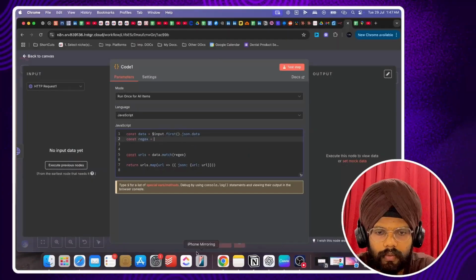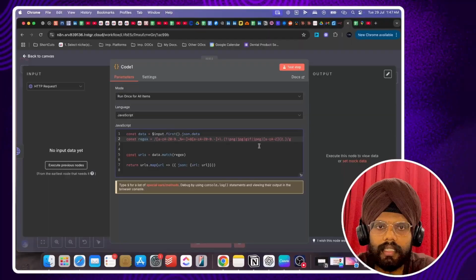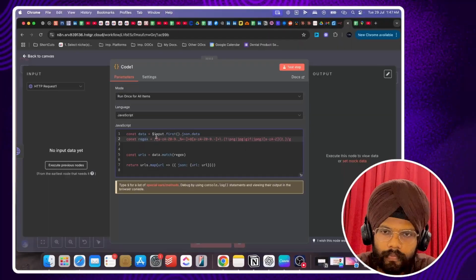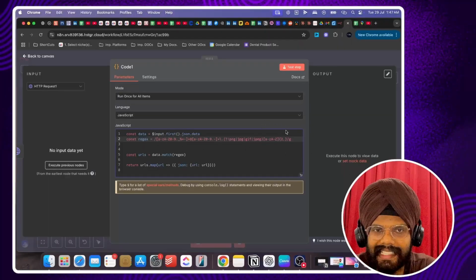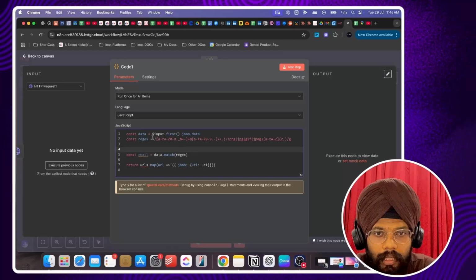For that regex part, I have the regex to get the emails out of the query, and you can easily create this regex with ChatGPT. I have already created it and saved it in the notes to save some time. Instead of URLs it should give me email, and from the complete site it is giving me one email.